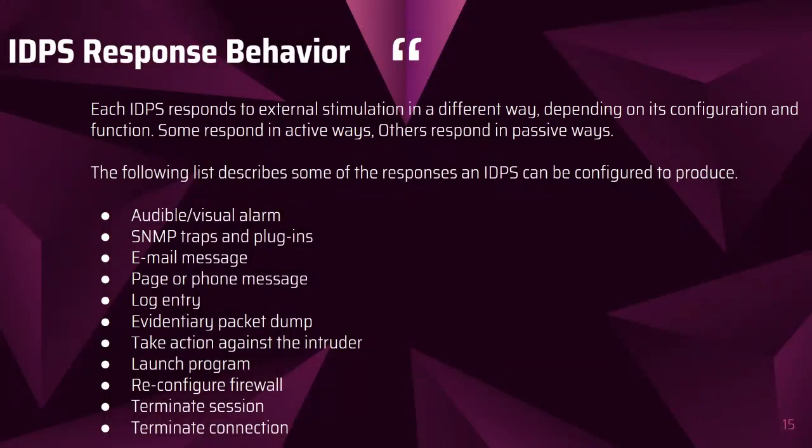The next part of this report is IDPS response behavior. Each IDPS responds to external stimulation in a different way, depending on its configuration and function. Some respond in active ways, others respond in passive ways. The following list describes some of the responses an IDPS can be configured to produce: audible or visual alarm, SNMP traps and plugins, email message, page or phone message, log entry, evidentiary packet dump, take action against the intruder, launch program, reconfigure firewall, terminate session, or terminate connection.